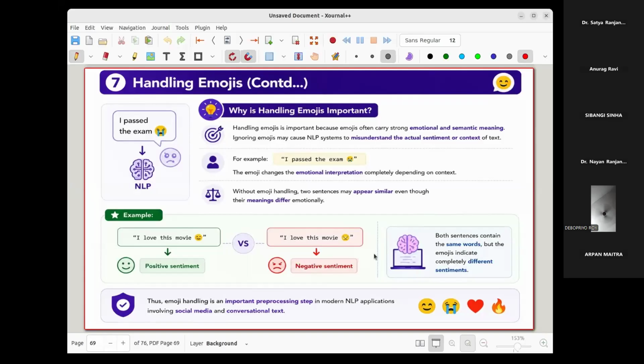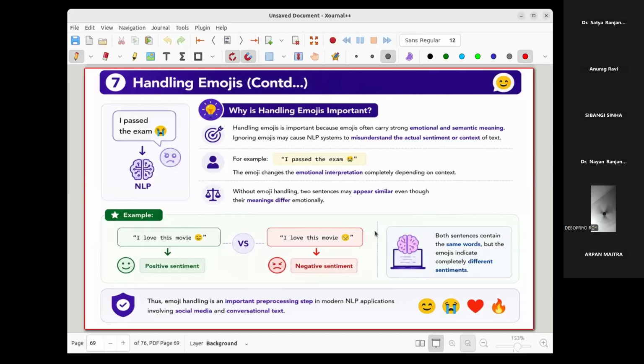Anurag, try to understand, emoji itself cannot be processed directly. When we go for the next step in the pipeline, converting into numerical form, you can only convert the words, you cannot convert other things like emojis. In that case it is very difficult to handle the emoji. So if you have already converted them into text, then it will be easier for the next step in the pipeline. Or if you remove them, then it's okay. But again, if you remove them, you lose many important pieces of information. So depending on your task, you can either remove them or keep them.